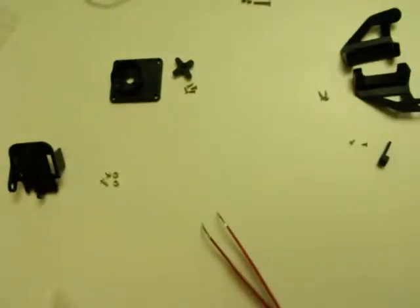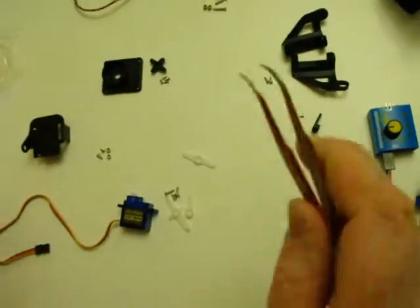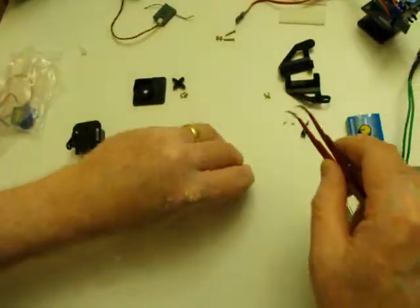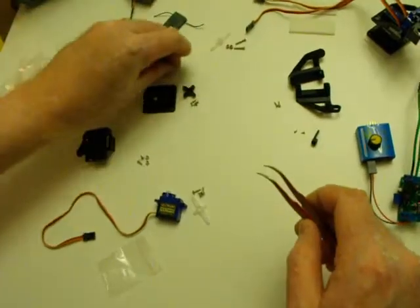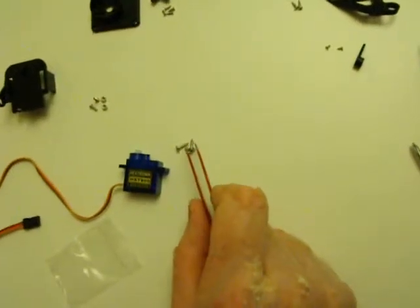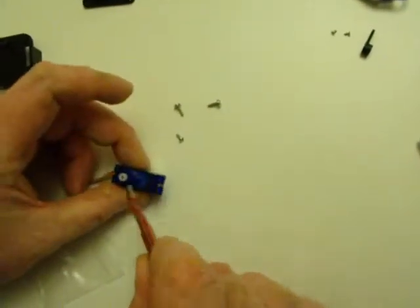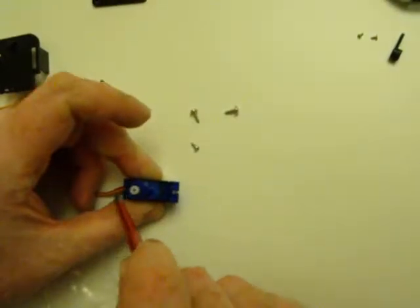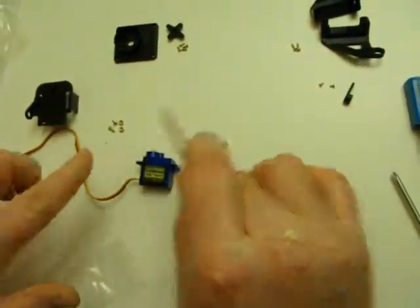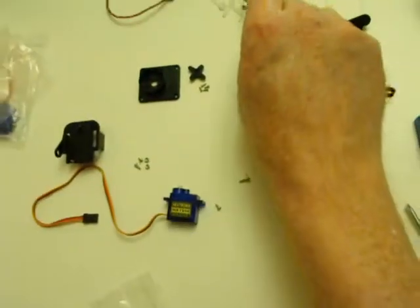I'm going to show you what's inside these servos. I got these from Hobby King. Since they come with servo horns that are just the right size, we can do without any of the included servo horns — we'll just put those aside up with the pieces we're not using. With each servo come three screws, all self-threading. These are used for mounting the servo to an airplane or wood, but since we're mounting differently using plastic or machine screws, we're not going to use those self-threading screws either.